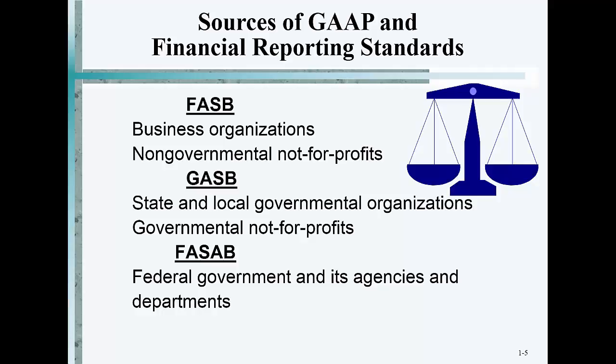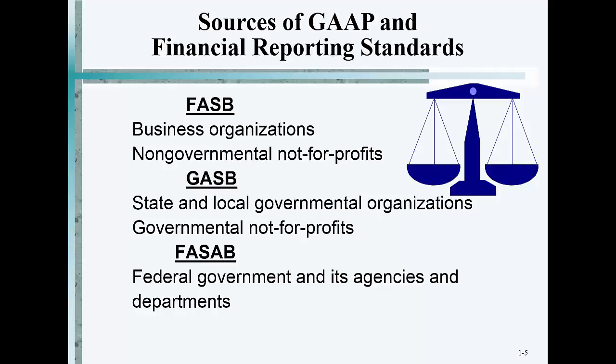What happened in 2002? Sarbanes-Oxley, good. Enron, WorldCom, all those problems came, and Sarbanes came down and said, okay, if you're a public company, you got to pay to play. You want to be a public company, you're going to have to pay a fee, and that fee will be used to fund the FASB to put another mechanism of independence there. For the GASB, basically the entities that underwrite state and local government bonds, they have to pay to play, and they fund the GASB. So they made it a little bit more independent in terms of how these entities now get their money. But they're both in the same building in Connecticut.